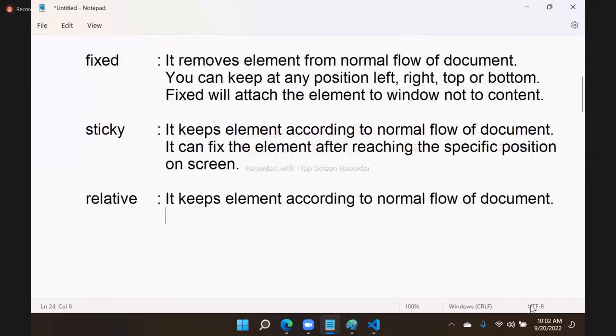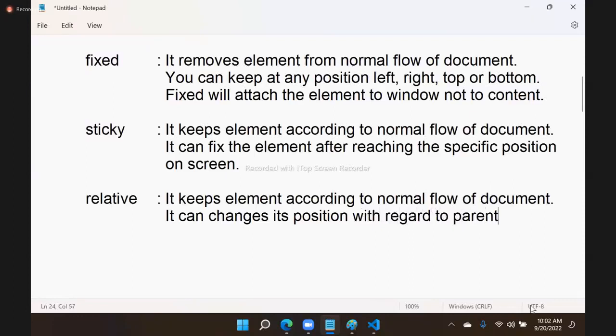After it is present in the normal flow of the document, what is its specialty is it can change its position with regard to parent. It can change its position with regard to parent, not to page.